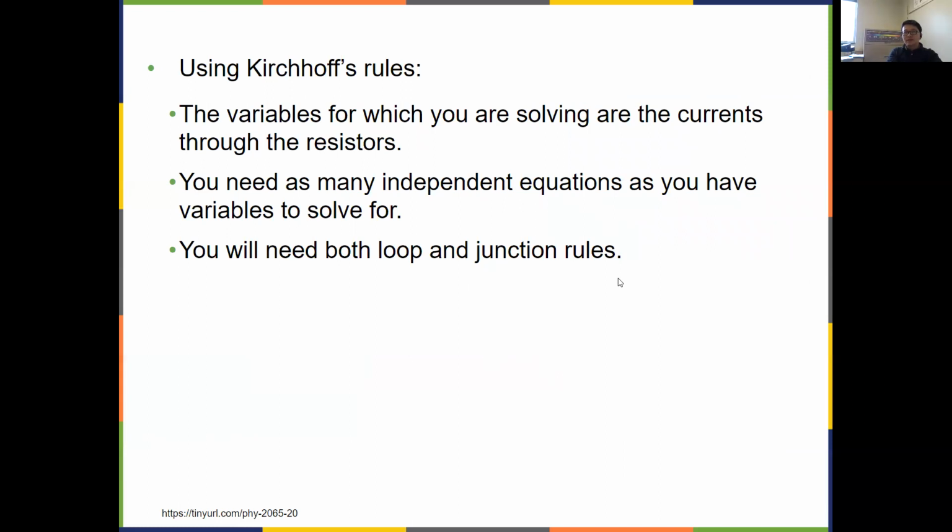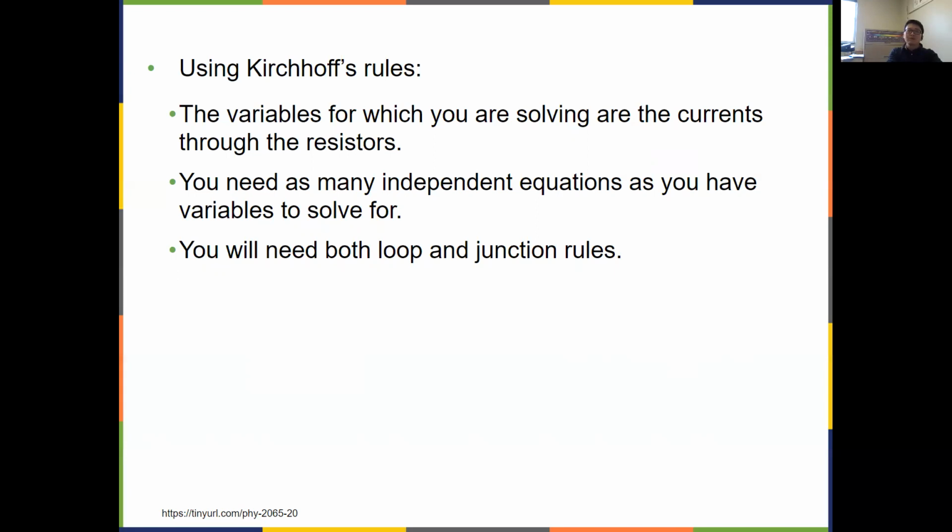So when you apply the junction rule, depending on how many junctions you have, you could have a few equations, and then you have a few equations also from the number of loops you could have, right? So if you have two loops, you have two equations based on the loop rule. So using these two rules, you can write as many equations as you need to solve the problem. So if the problem is looking for one unknown, then just use one equation. And if the problem is looking for two unknowns, then two equations will be enough.